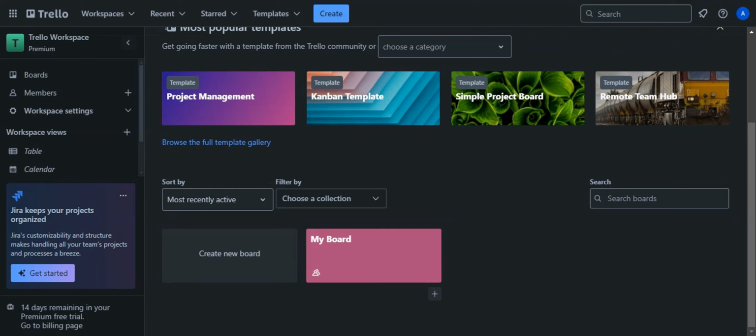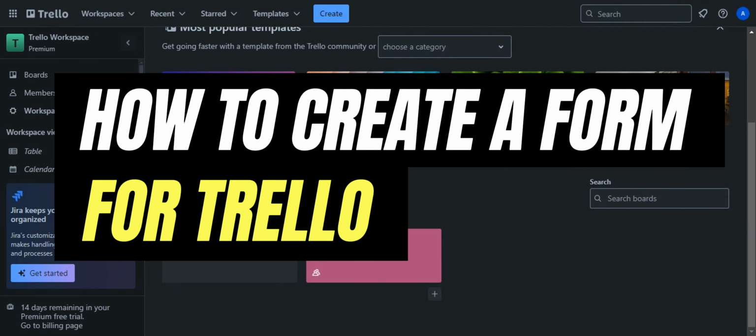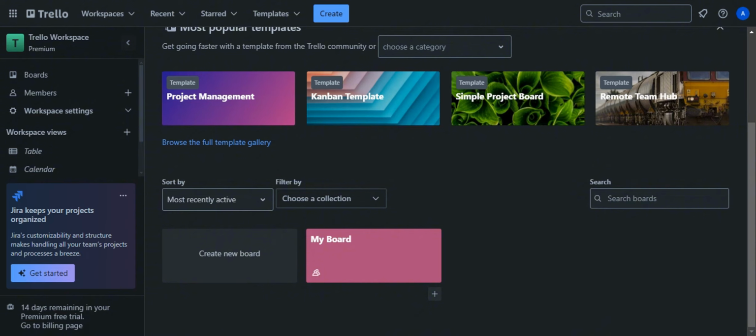In today's video, we'll learn how to create a form for Trello. So onto this tutorial, we're gonna learn how you create a form using Trello in here. For us to be able to begin, just go ahead and log in onto your Trello account. As you can see, we're currently onto the dashboard already and we're onto a workspace. We have some boards also in here. So let's just choose this board that I have in here.